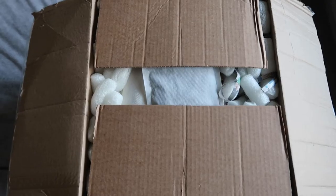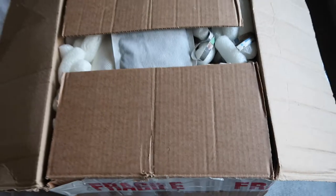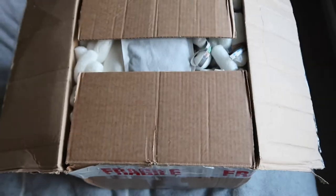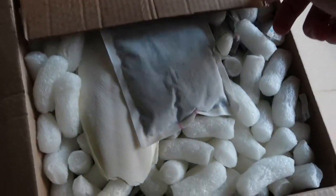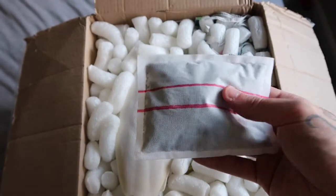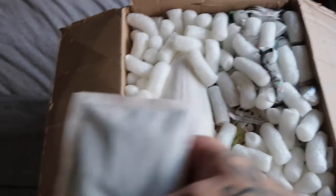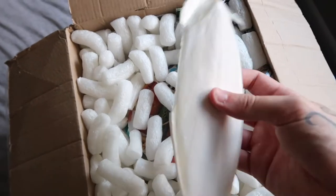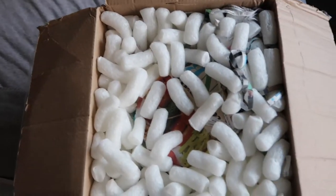We'll start off the unboxing like this so you can't see my address. First things first, this is packed really well — it's got the fragile label, and it was posted on special delivery. I ordered these about 24 hours ago and they're already in my house, which is quite good especially considering the current climate. They've also put a heat pack in because we've had a bit of cold weather, and it's still very nice and warm after about 24 hours. They've also chucked in some cuttlefish bone — I didn't order or pay for this, but it's these little things that go a long way.